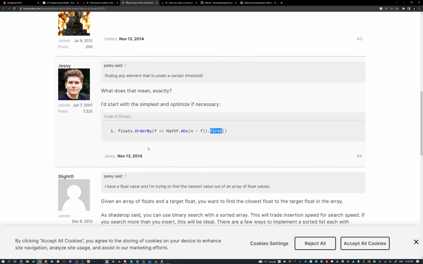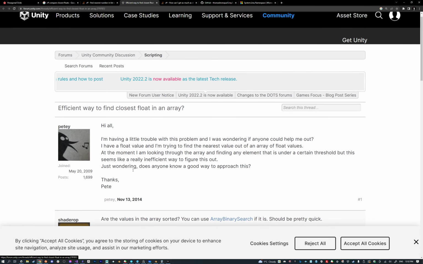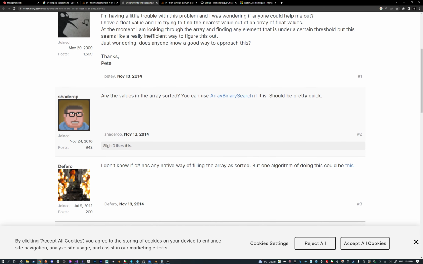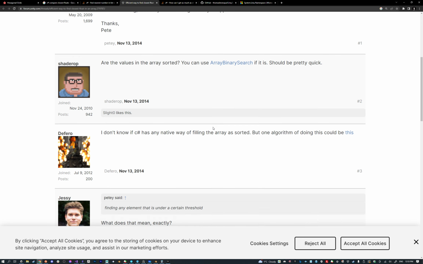What the heck is all this? Okay, let's read this through here. What are people saying? You can use Array.BinarySearch if the values in the array are sorted. If it is, it should be pretty quick. Theoretically, they're already sorted from bigger to smaller, I think.